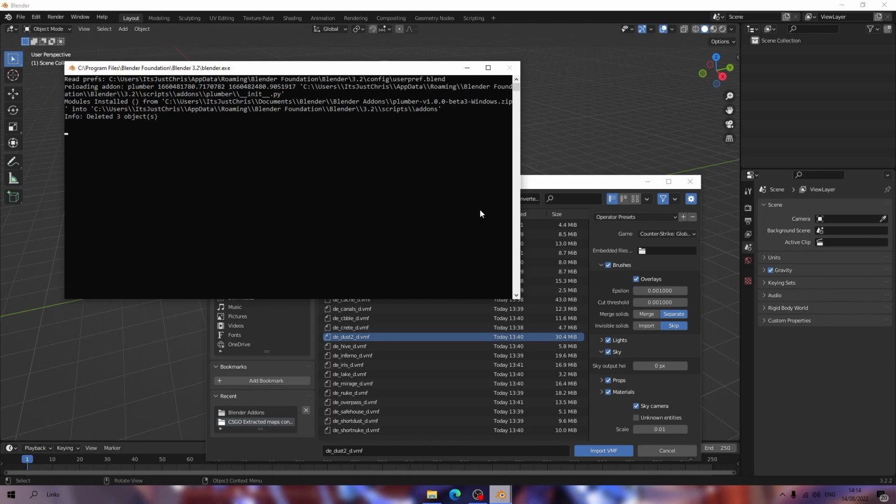The reason why we do this is because as we're importing, Blender may say it's not responding, which in most cases in other software as well usually means it's frozen and it's not doing anything. However, with Blender, when I open up the console, it will still be doing stuff, and that's exactly all we need to know.